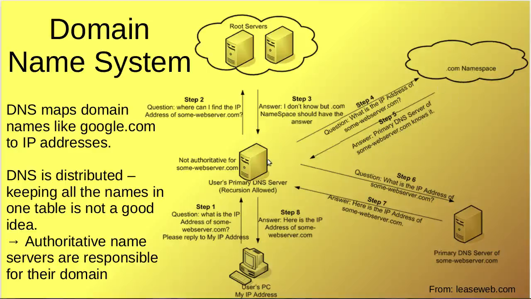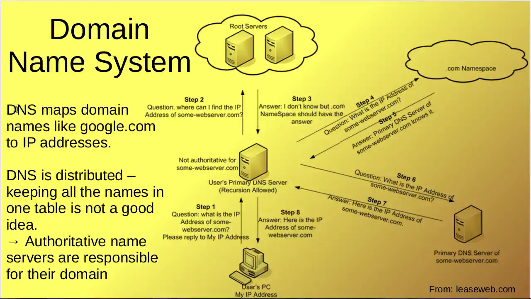So this reply will go back to your primary DNS server, and then in turn this will ask, once it finds somewebserver.com, the primary DNS server of that, what is the IP address of, for example, www.somewebserver.com? And then ultimately some DNS server will say, oh, here it is, I'm the authoritative source for this IP address, and here it is. And then this answer will go all the way down to your browser running on your local machine, and then you have an IP address, and from that point on you can use that IP address to connect to wherever that web server is.